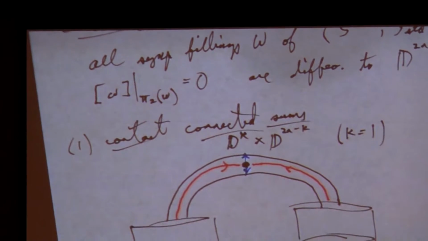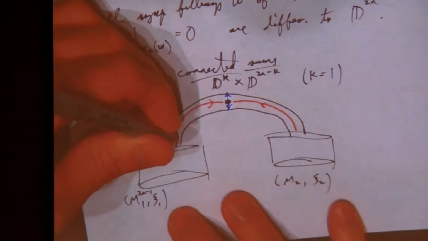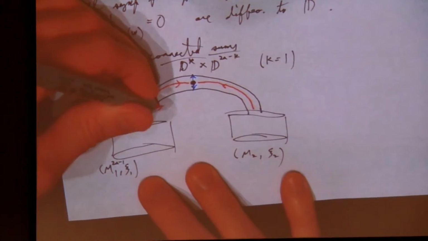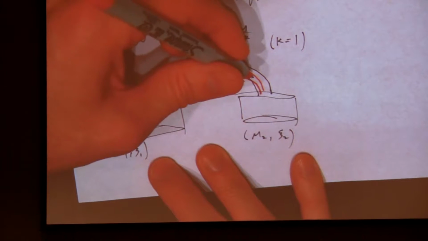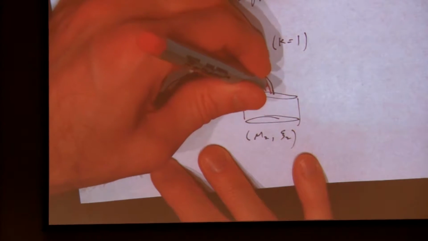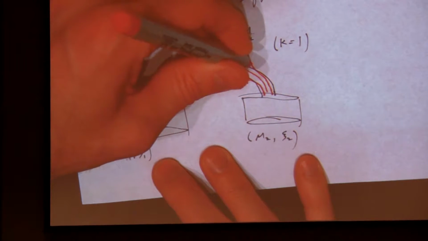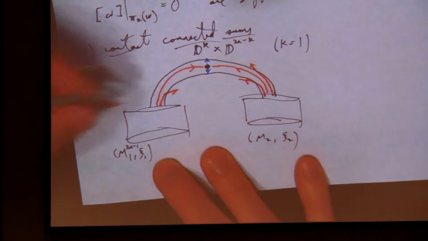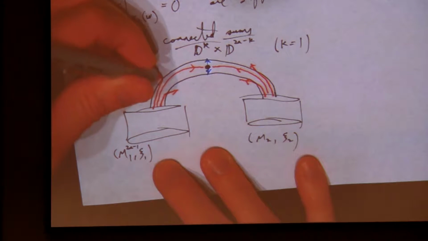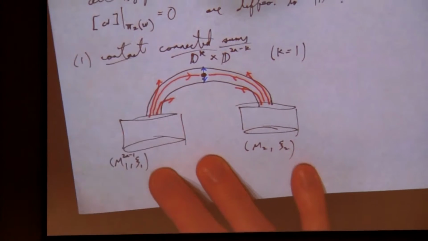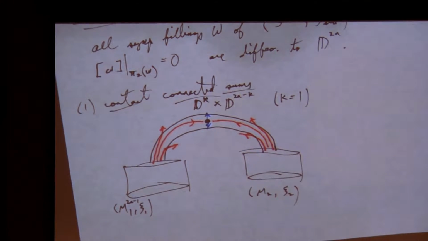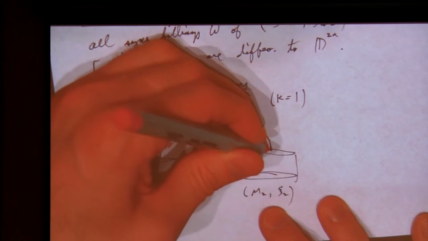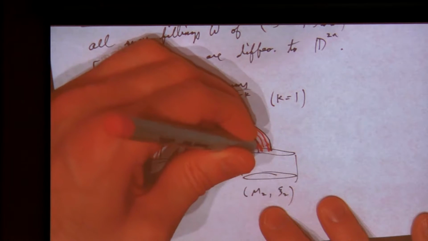So you can see in particular, with plurisubharmonic functions, one of their nice properties is that the gradient is a Liouville vector field for the induced symplectic structure. So you can see actually why you get convex boundary in this picture, because the gradient flow is going to be transversely outward at the new boundary of the thing you've attached. It's going to be transversely inward at the place where you're attaching it to the original manifold.